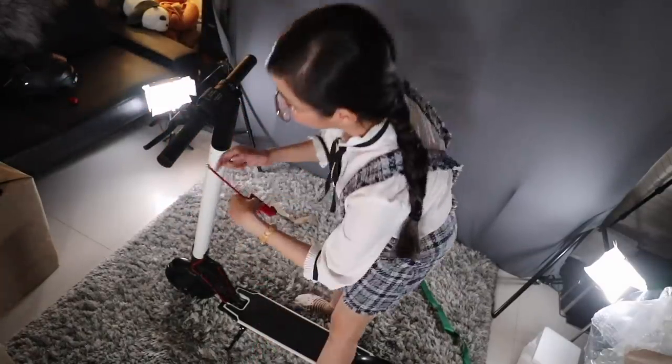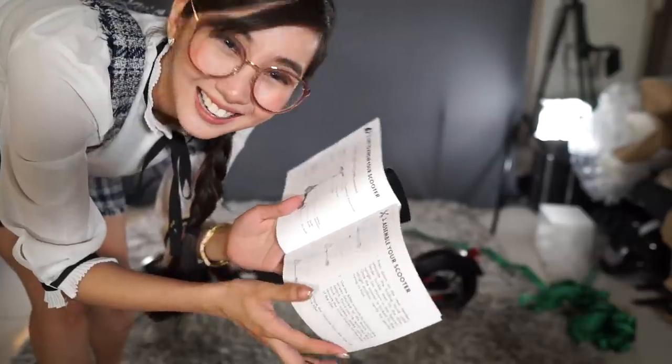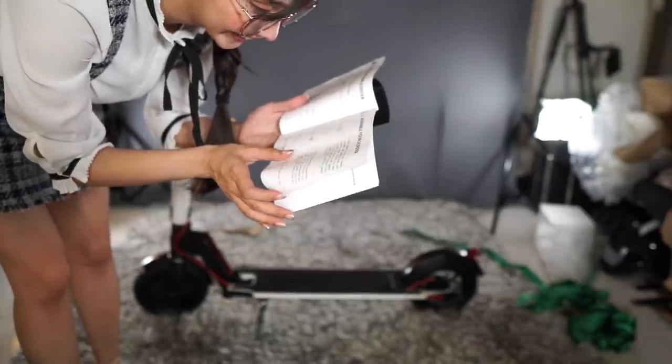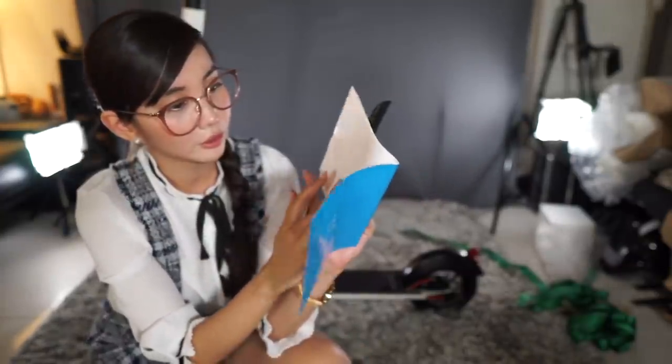Then align. Connect this first. Siyempre, ngayon ko lang binasa yung manual. Hindi ko malagay yung ano eh. Brake. Charge the scooter. No, yeah, before the scooter. Troubleshooting Gotrax. Okay, I didn't see anything about the brakes.